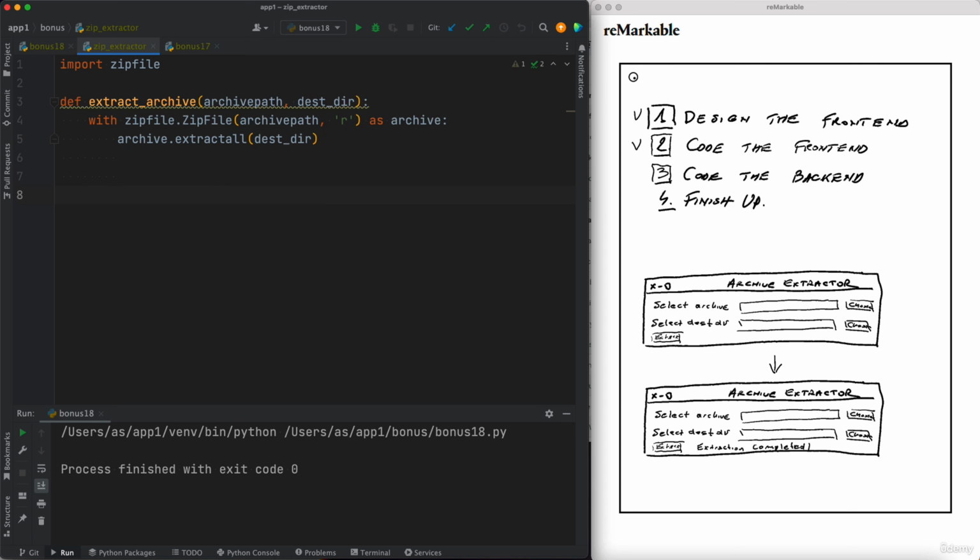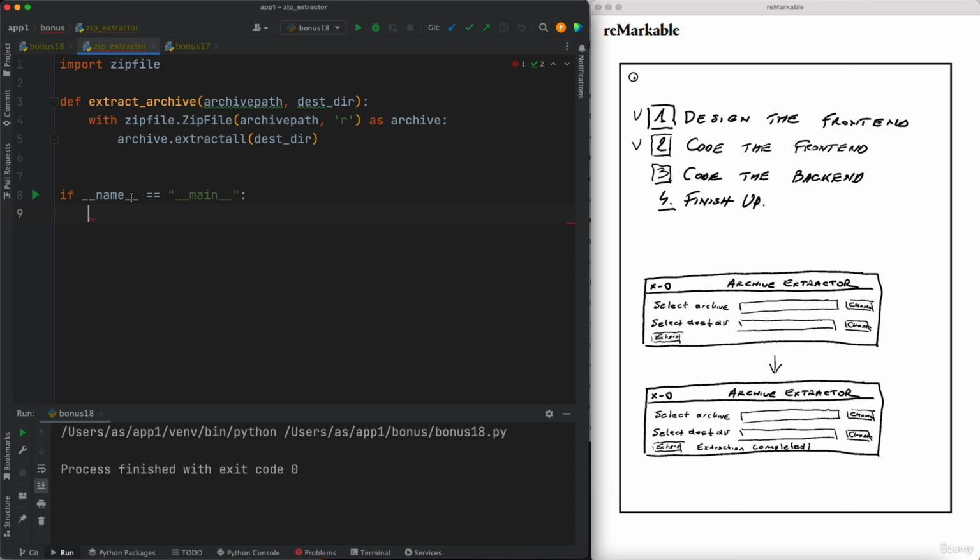So now we are almost done with the backend, with the third step here. But we also need to test this function before we go to the next step, finishing up, which is going to be connecting the front end to the backend. So first, let's make sure that this backend works. For that, we need to use if __name__ == "__main__".